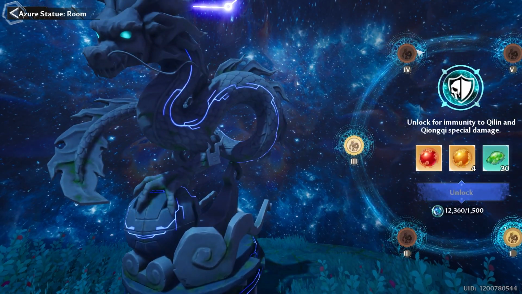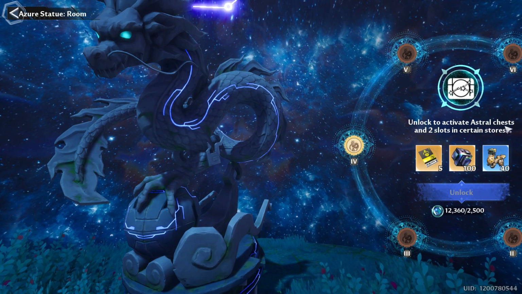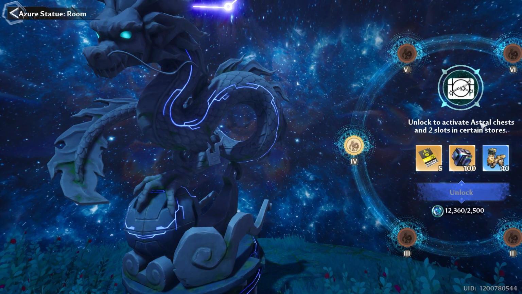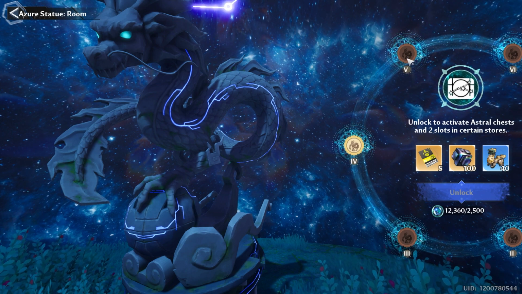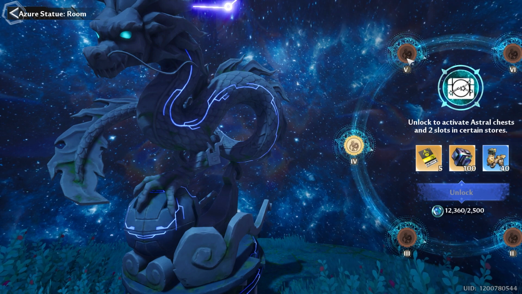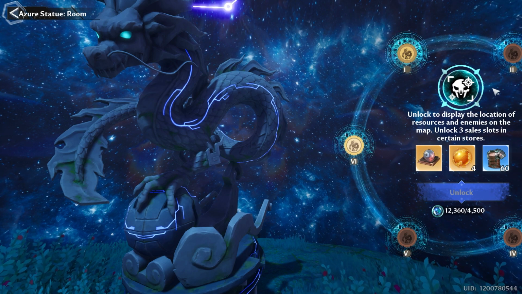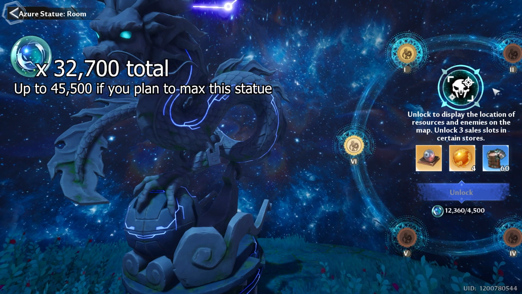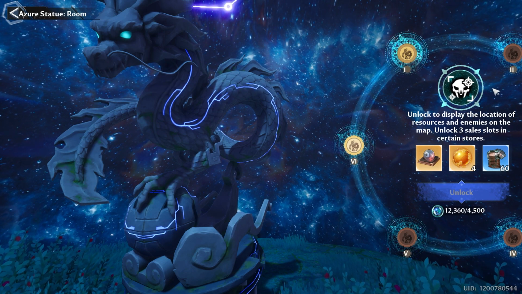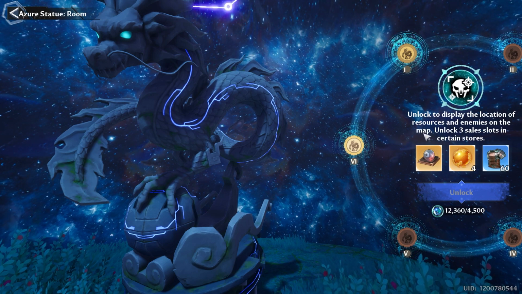I think the third one is, I think it's just the fourth one. Yeah, the fourth one actually does unlock the Azure chest. So I want to say this one is quite important as well, because you are unlocking the chest. But level 6 is actually important, and this one ties into submitting things to the pawn shop, or completing a lot of those side quests and side missions, because this one actually does display the resources. So this is kind of important.